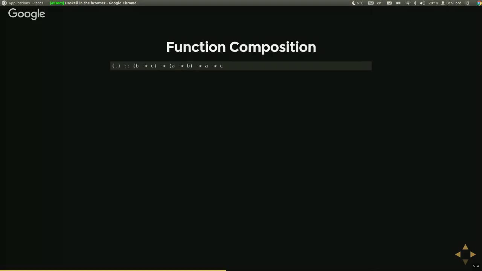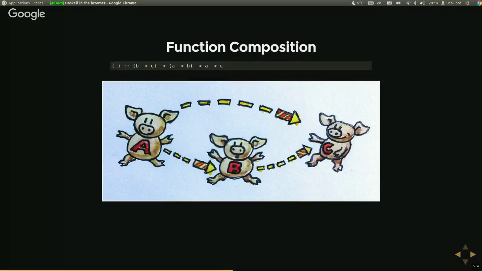So we go from A to B, from B to C, and we end up with a function that we can apply an A to and get a C from. If anyone's ever tried to learn Haskell recently, they would have come across Bartosz's excellent series, which explains Haskell in terms of category theory. For some reason, he uses pigs in his diagrams, but I didn't want one of those boring category theory diagrams, so I use this one.